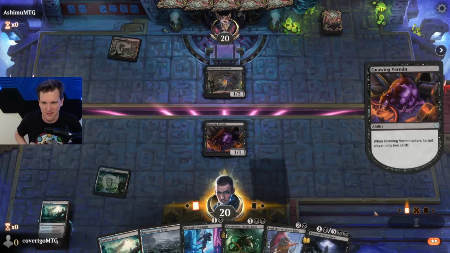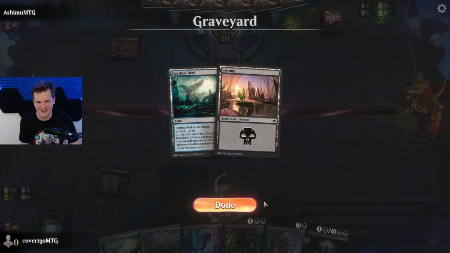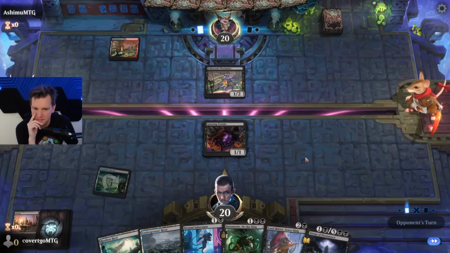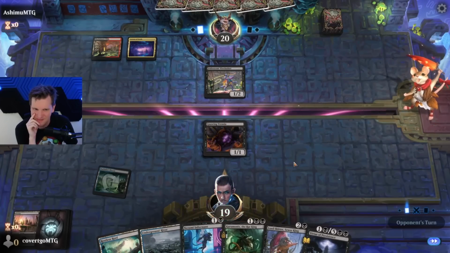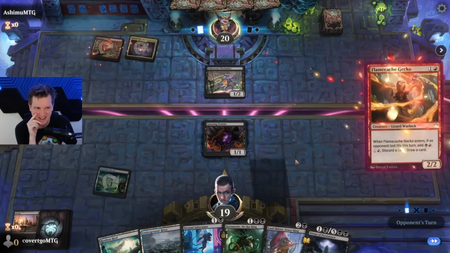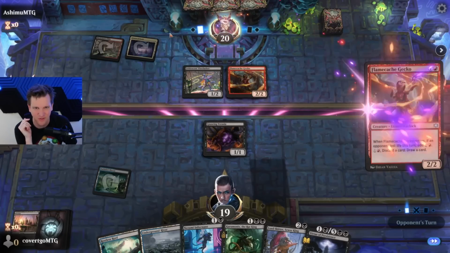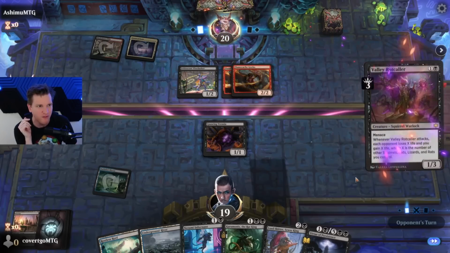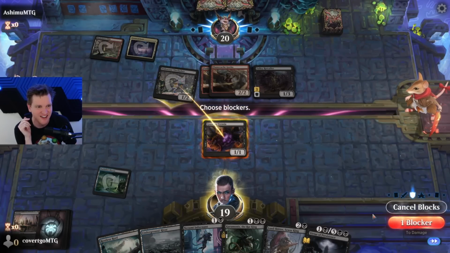We mill ourselves. Always mill ourselves. Hey, lands. I might have needed those. Naming lizard. Let's cook. What's this? When it enters, if they lost life, they get what? Wait, what is happening right now? What the foxing fox?